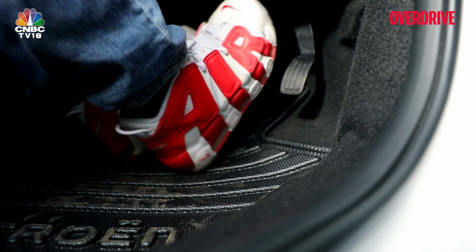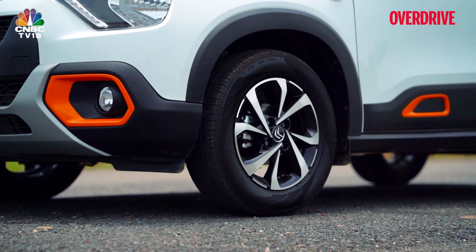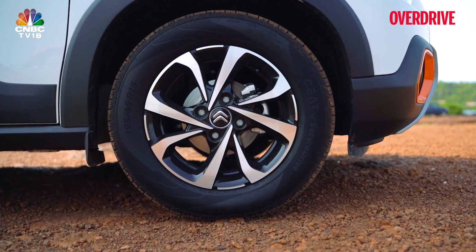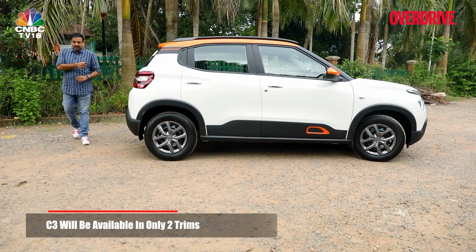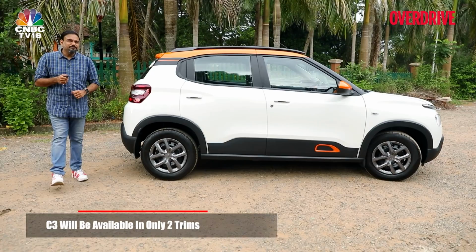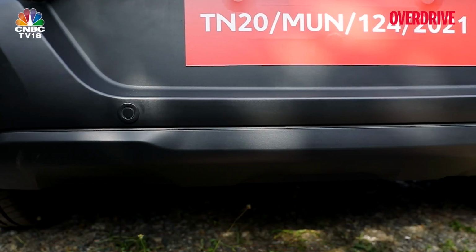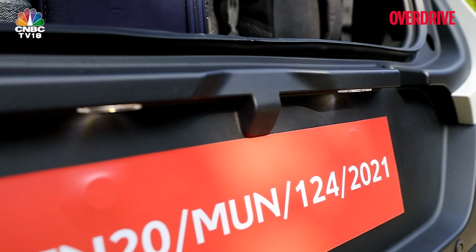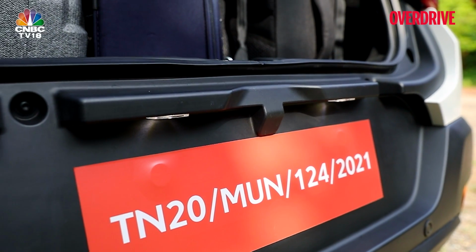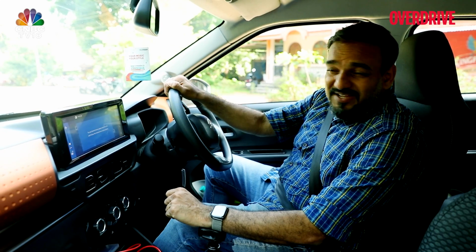The ribs in the front matting mess with the foot movement. The alloy wheels we showed you in the walk-around video are only available as an accessory. There are only two trims to choose from, and even on the top-end spec, the feature list is pretty short. And on the entry spec, well, it's very bare bones. On the range topper, you only get two parking sensors at the rear, but there is a provision for a reversing camera. And a parking camera is an absolute must-have, especially because these mirrors aren't electrically powered.